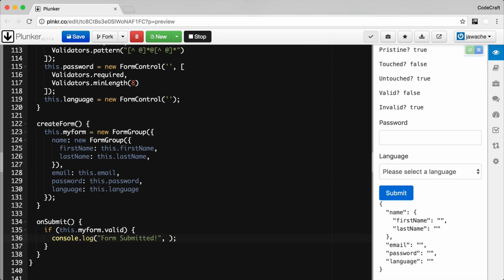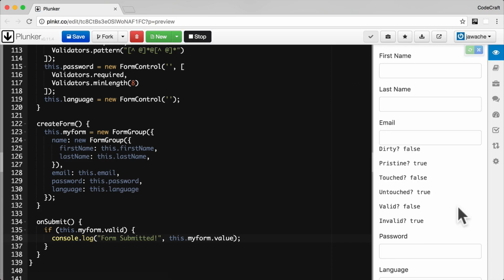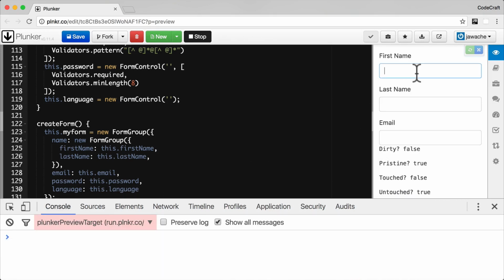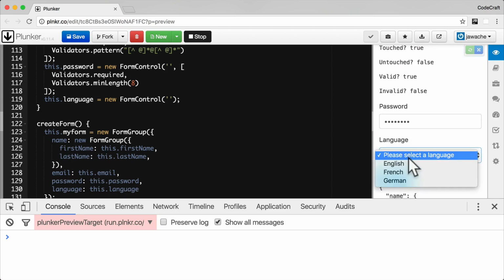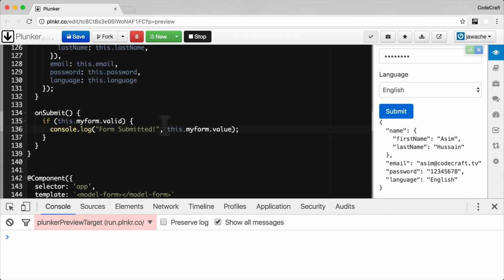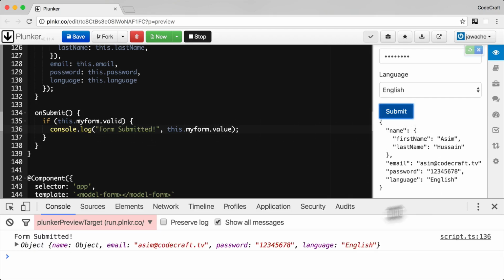And we can get that just by calling this.myform.value. And remember, they contain properties. So we could get the first name the user entered just by first name. So now if I rerun the application, let's open up the console and let's clear it. And then let me type in some data. Choose a language. And now when I hit submit, it will call the onSubmit function instead. And it's just going to print out form submitted and with the form value. And there we go.